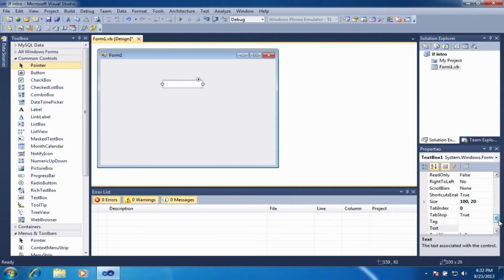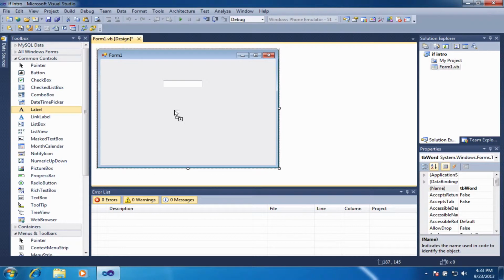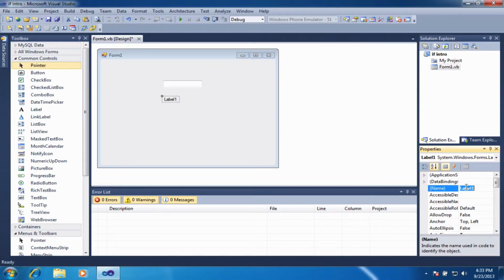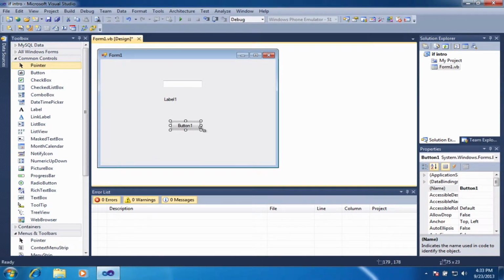If I come over to the text box properties over here, I'm just going to change that name to tbWord. I'm also going to drag on a label just underneath, and I'm going to call that LBL Word 2.